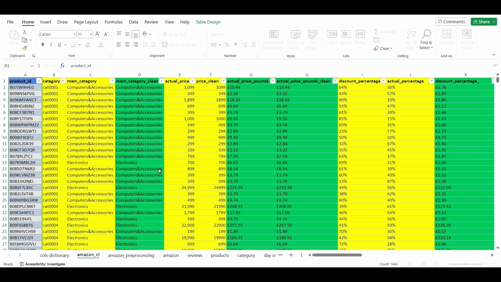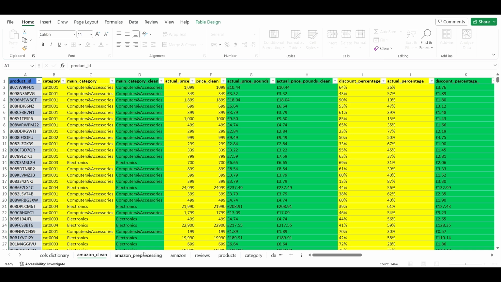This worksheet is just for all the clean columns, or all the columns that we're going to analyze in the EDA worksheet, which we're going to create soon. It's also because we don't want to disrupt the previous worksheet we've made, or if we've made any errors, or we just want to double check any data, we're able to go back to the pre-processing. And then we can take another step further, and if we made an error in the pre-processing stage, we can go to the raw data and see if it matches, or to see what went wrong. So it's always good practice just to create a new worksheet every time you do a new step.